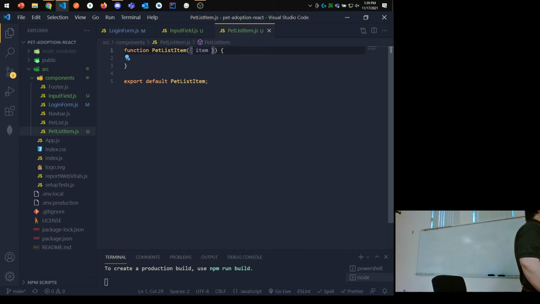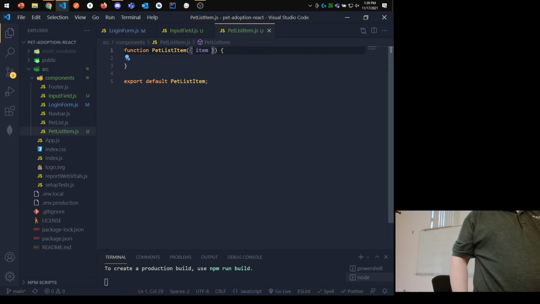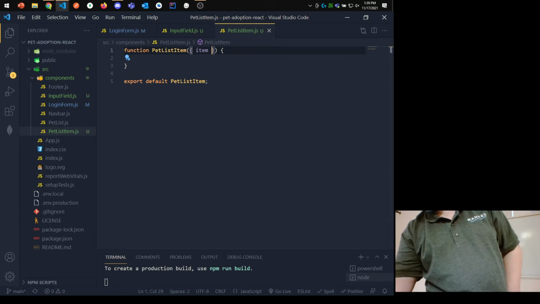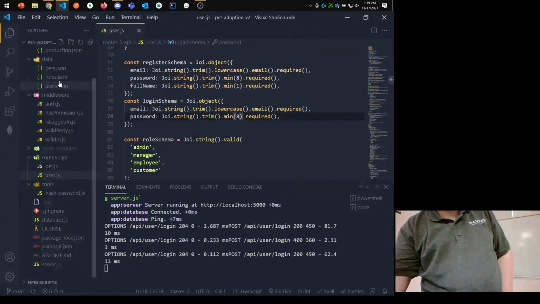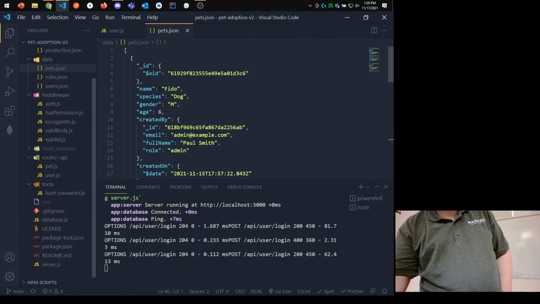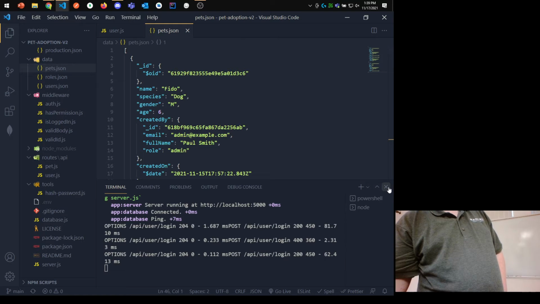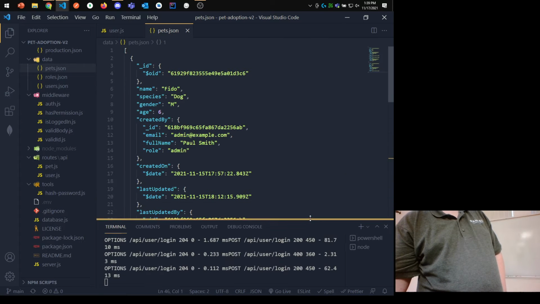Okay, so we need this to display a single pet. What's the information that we need to show? What's the information that we're getting in? How can I find that out? Yep. So I would go to the back end, take a look, and remember yesterday I gave you some sample data to work with.